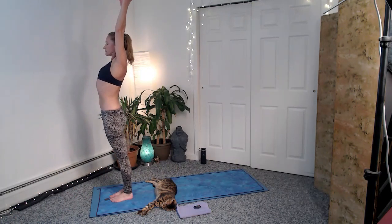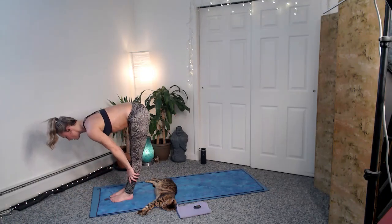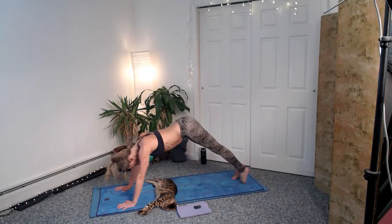Half. Fold. Rise and lift, lengthen, stretching up. Fold it down. Halfway, walk or float and take it through your flow. High to low plank. Upward facing dog, press down the tops of your feet. Downward facing dog. Take a deep breath.